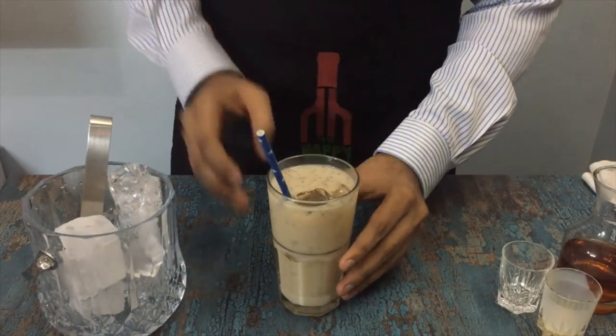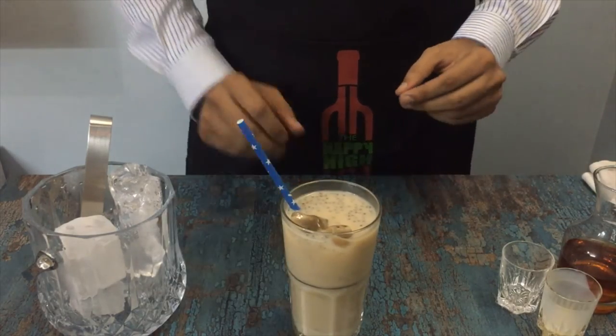That's your Thai iced tea with a slight Indian twist of holy basil seeds, ready. I hope you enjoyed seeing the iced teas. It's quite creamy and delicious. Just a shot of whiskey and you can spike this up just like the others, and this will be that perfect drink for the weather. The idea of making these iced teas was to let you think beyond peach iced tea — there is so much more that you can do with teas. I hope this video helps you explore teas. I'll bring you more. Thank you.